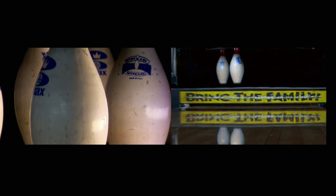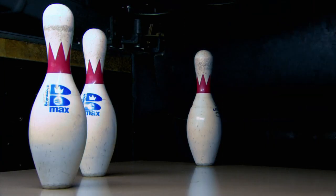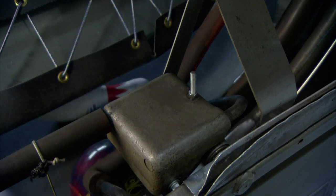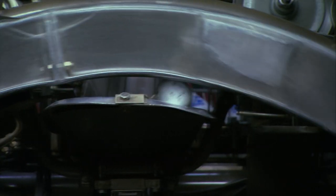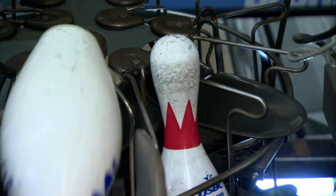The A2 locates the standing pins and snatches them up, while a sweeper clears the pin deck of fallen ones. The same pins are then set back down in the exact position the bowler left them in. Back in the pit area, the fallen pins separate from the ball. A belt sends the pins to the top of the machine, where they drop into a metal tray called a turnaround pan. The weight of the pin's body makes it drop heavy part first into the pan, so they always load right side up into the distributor wheel.